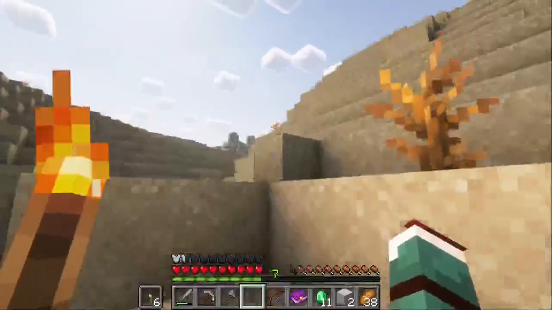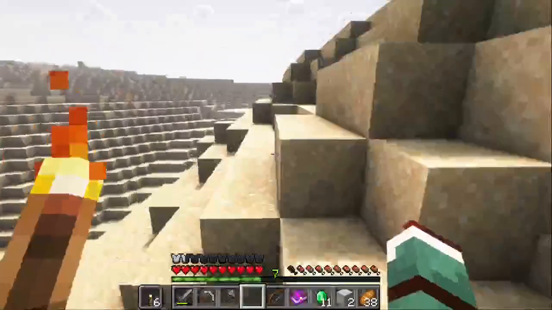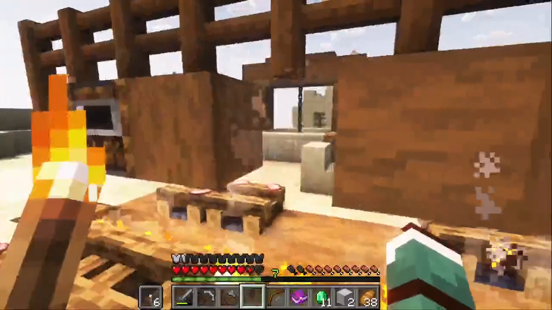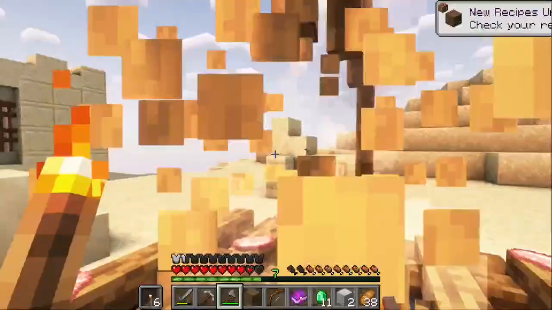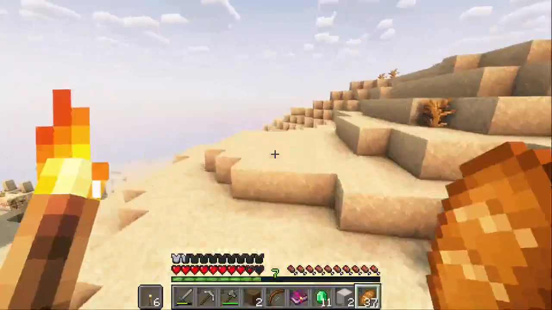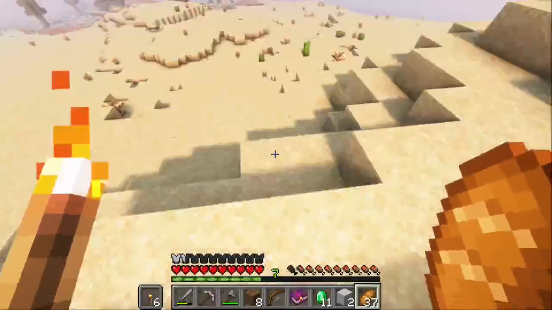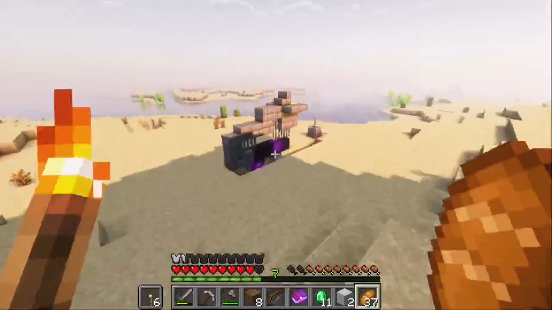Spider where? Spider in an underground cave. Alright, so we're gonna excavate the portal, and then after that, I am probably gonna end it because I'm gonna have a lot of editing to do. So, yeah, let's get this portal done.